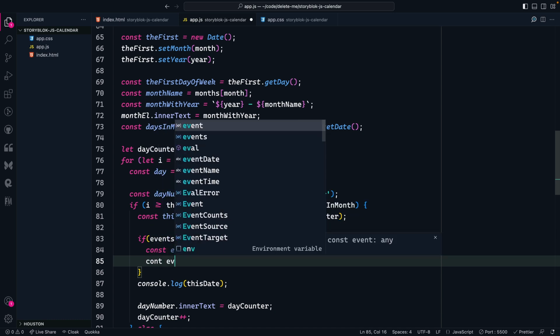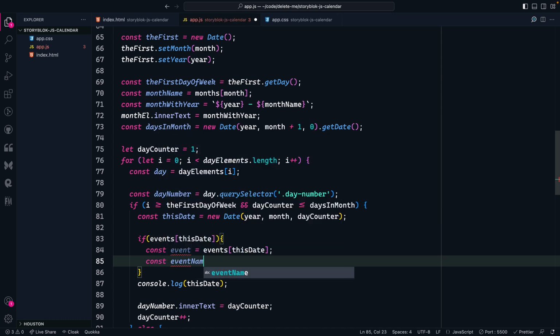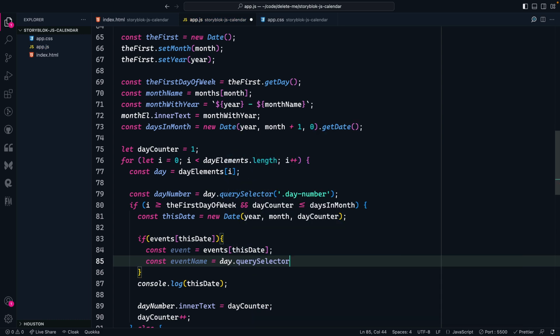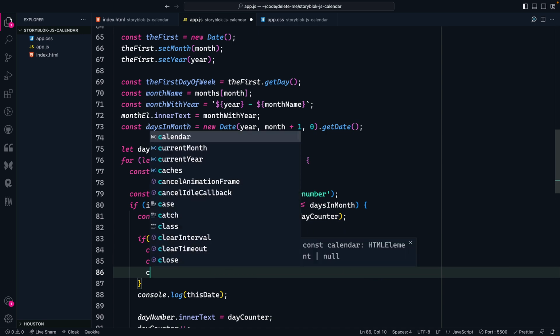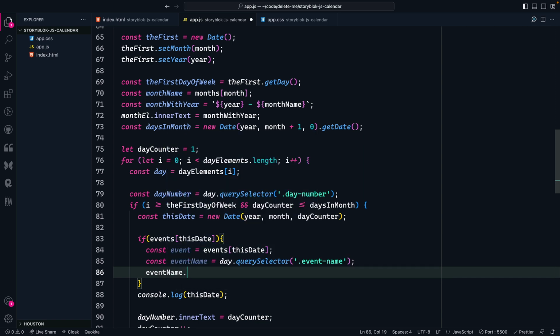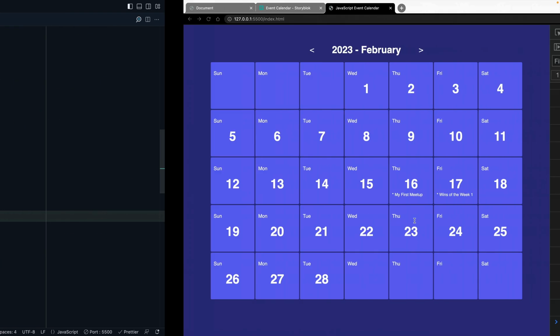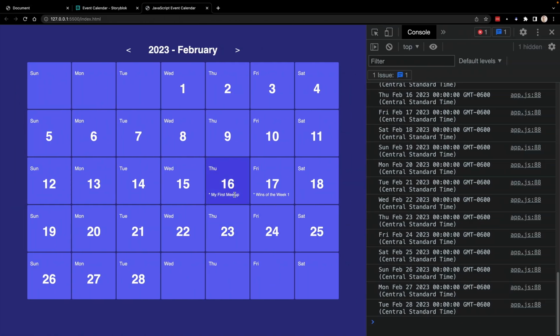All right, then we'll say the event name is, the element is the day query selector. So we're querying that event name. And then we can take our event name and set the inner text property to be, we could just set it to the event.title. I'm going to add just an asterisk or like a bullet point to this basically, and then add in the event.title. All right, so now if we go back, we should see that it is showing my first meetup and wins of the week, which is really nice.